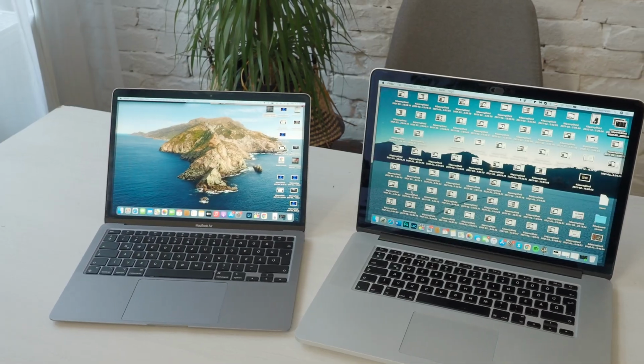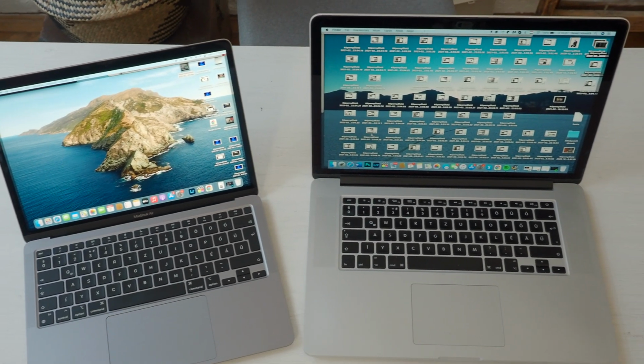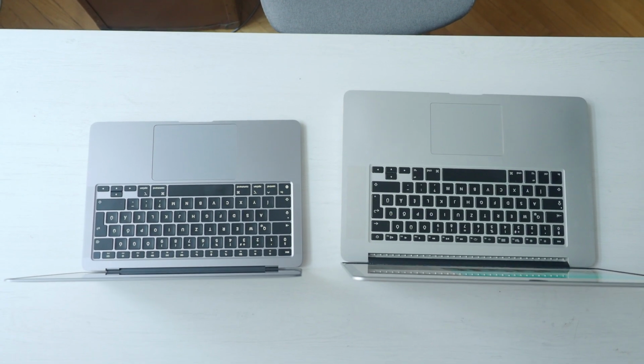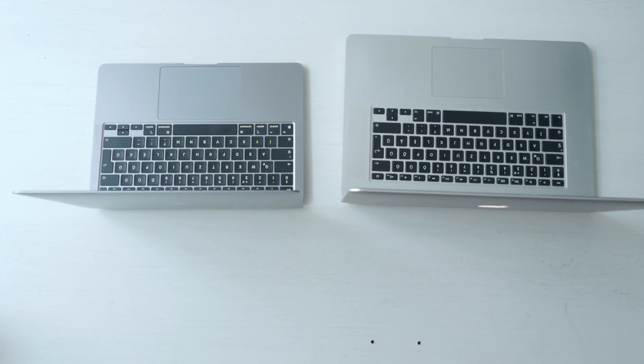And let's talk about the downsides. One of the downsides is the small screen. This is only a 13-inch screen, which is okay if you have to run and you can do the work here, but I used to work on a 15-inch screen and I think it's a must. But you can use it with an external monitor with no problem.